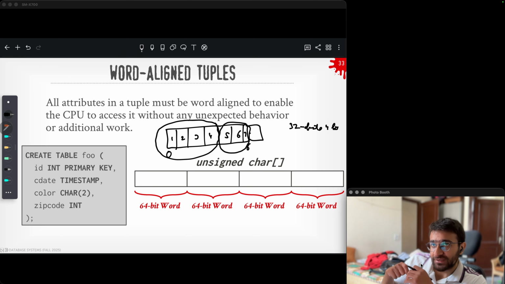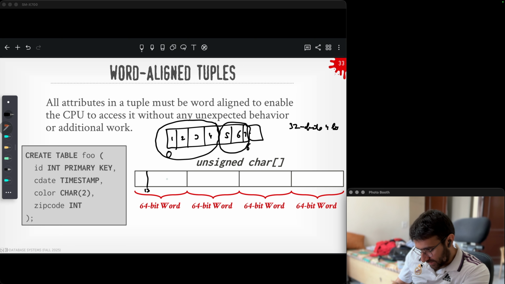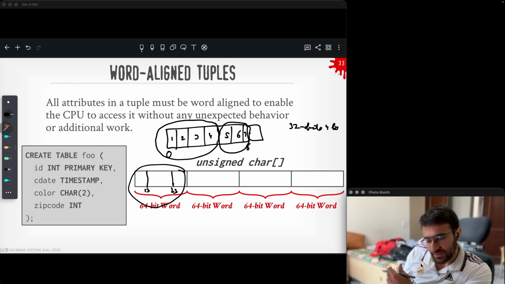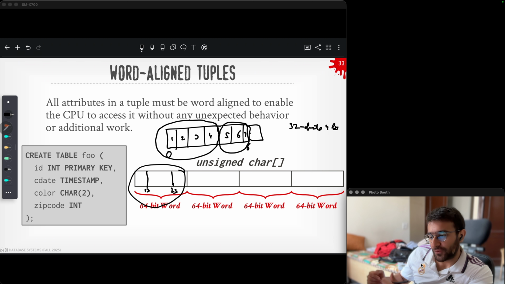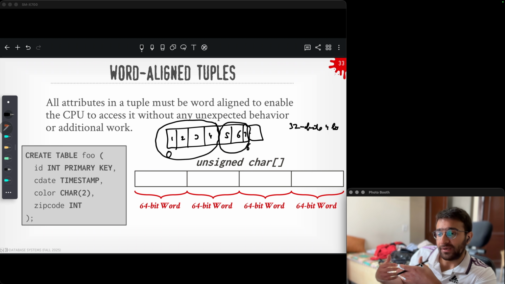So you cannot just jump in between and say that I need this particular data from that particular offset. Like I cannot say that I need data from the 13th bit to the 23rd bit. I need to fetch the whole 64 bits into the CPU cache, and then drop the extra things, and the CPU will have to do more work for that. But if your structures are beautifully word aligned, then your CPU will just have to do one read and can get a ton of data from it.